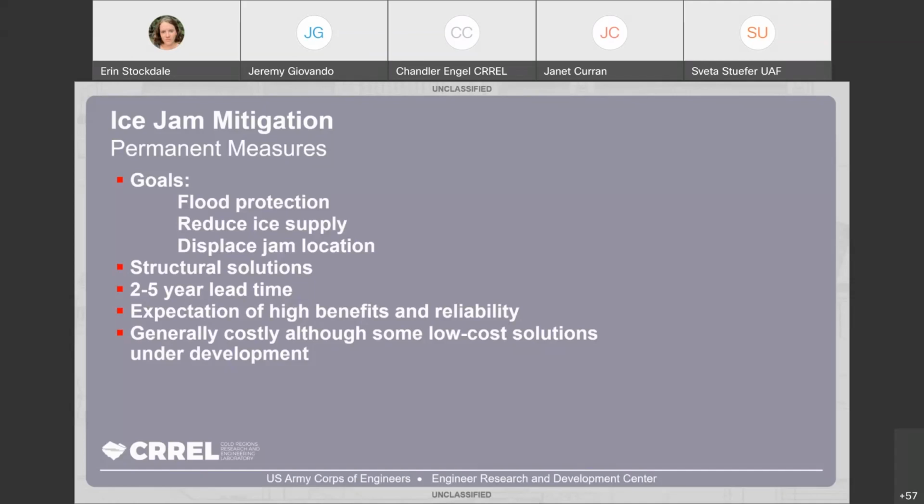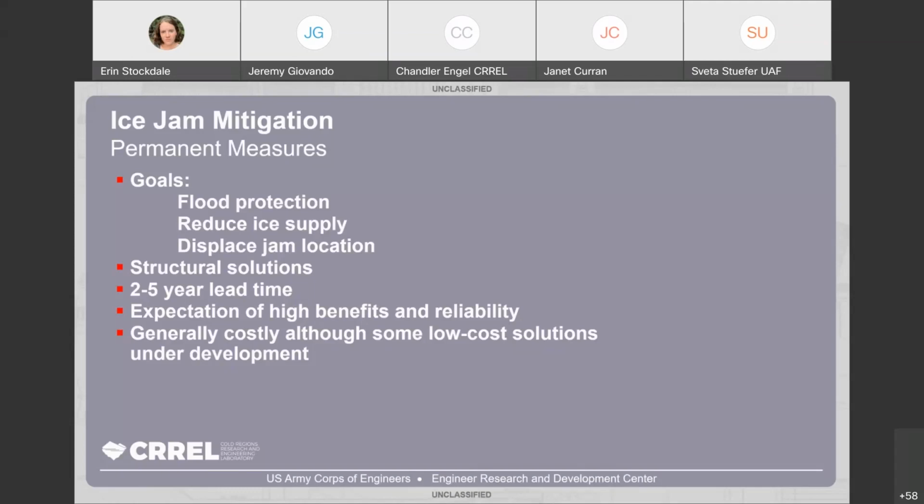With measures like permanent ice control structures, which we'll cover in this section, the objective is to displace the ice jam location. So we're trying to move typically the ice jam location upstream where the economic and public safety impacts from flooding are less severe, or maybe even zero if you've got an ideal case or ideal location, like an undeveloped zone upstream of an ice jam prone location in an urban area or a populated area.